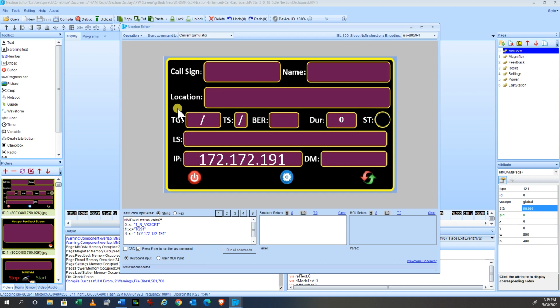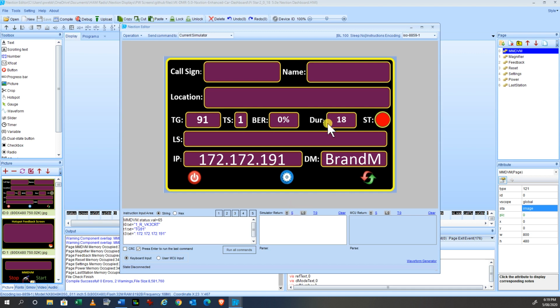Click on the display and there you can see talk group 91, time slot 1, no bit error, which I assume there wouldn't be, and the timer starts. And this has gone red to show me that I'm actually in a PTT, and it's brought up the Brandmeister network here for the digital mode.